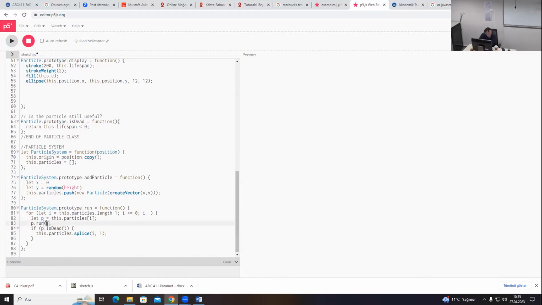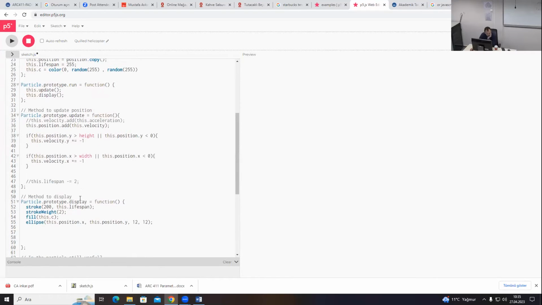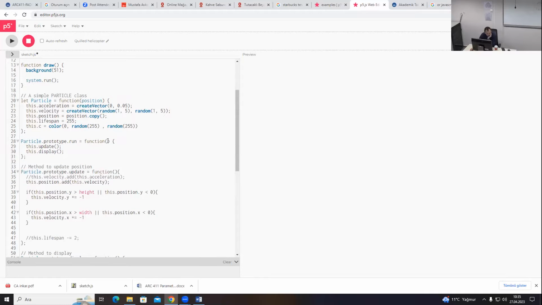For instance, I can pass this.particles as a list to this function. And then come up here, take it, particle list or call it list. This takes in the list. And then I want to pass it to display.